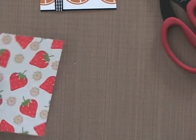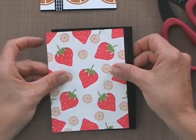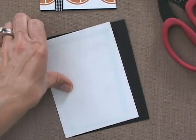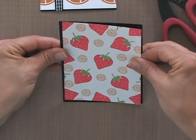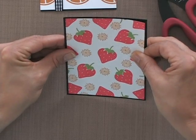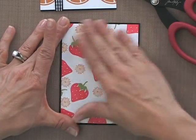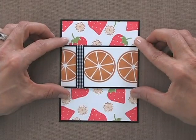And I'm going to take my strawberry panel and tape that onto a piece of black onyx as well. Line that up. I love this little eighth of an inch border. It's just such a nice little accent. Doesn't look bulky at all. It's a delicate border. And then this panel is going to go on top.